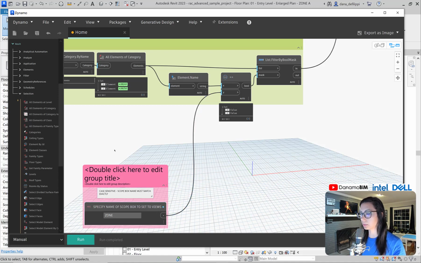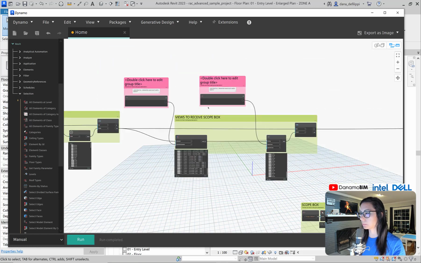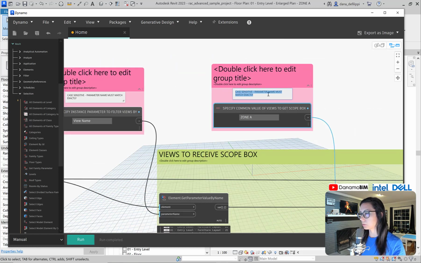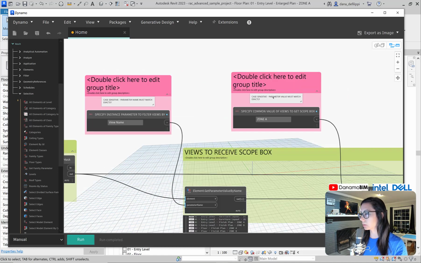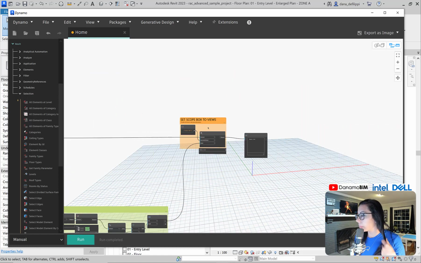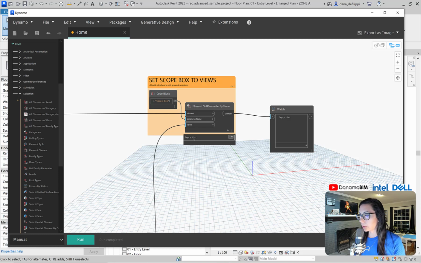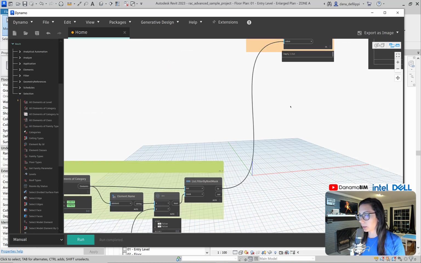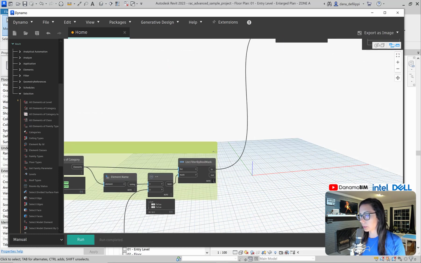must match exactly. Just once again, a little bit of housekeeping with some of my descriptions. Parameter value must match exactly. And I'll say common parameter value. So you see how it actually comes in and it gives me an empty list because neither of them match, my in list is actually empty.